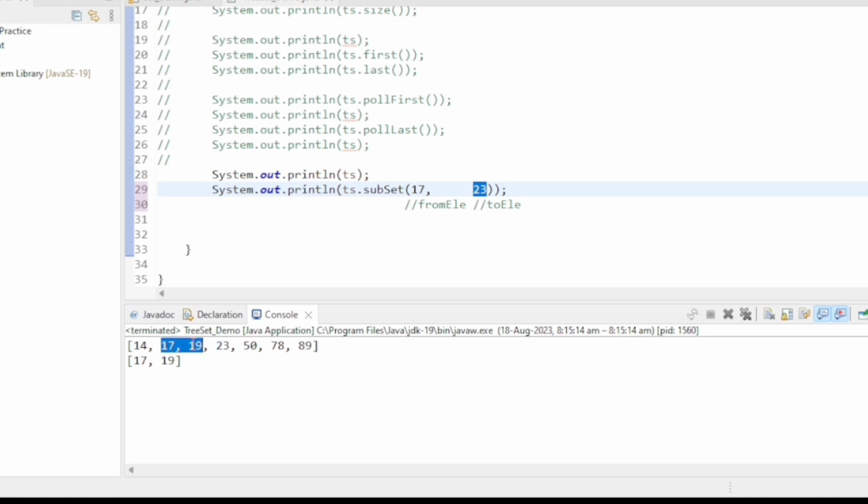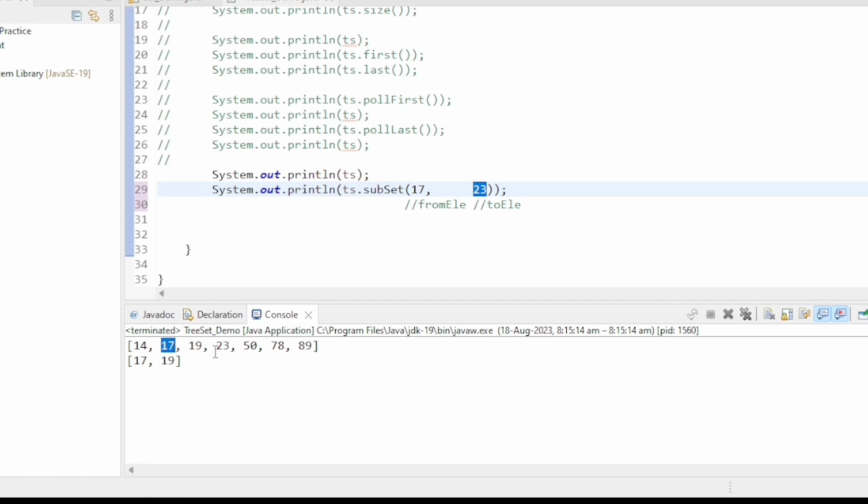Here 17 and 19 are added, but 23 is not added, because the subSet method will give you the elements from element inclusive to element exclusive.